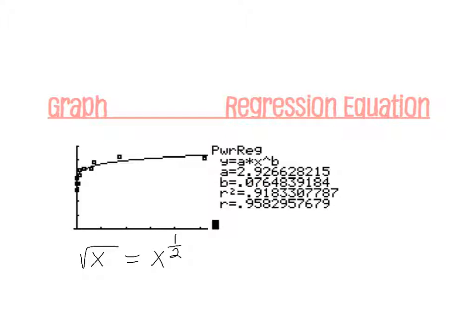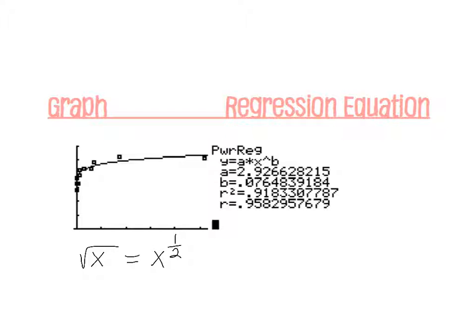Power regressions have some variation in them. It doesn't have to be a square root function. It might be a cube root function or a fourth root function. A power function really just has to have some number being multiplied by x to a power. It doesn't have any addition or subtraction going on after it. It's really all about x being raised to some power, and that's all there is.